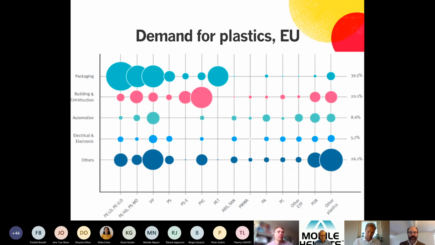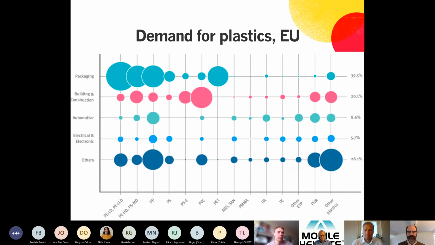So I looked at the numbers. I think it's about 16% of all plastic in Sweden that is recycled. So that's, of course, a very low number. And I also chose plastic because everyone's talking about plastic. But now taking on the perspective of one industry's waste being the resource for another. So talking about food packaging, you need to use virgin material. You cannot use recycled. But as you can see from the top row here, packaging is the biggest market for plastic in the EU, and that's where most of the waste comes from.